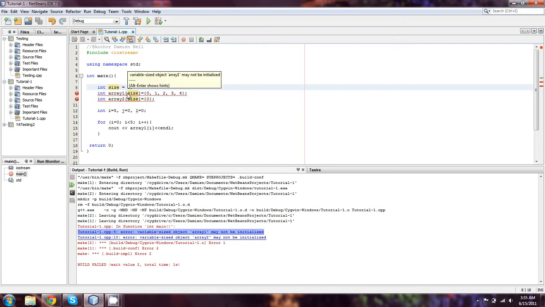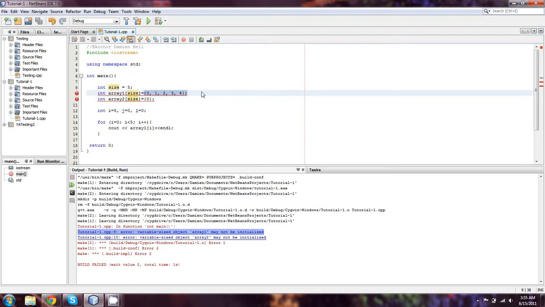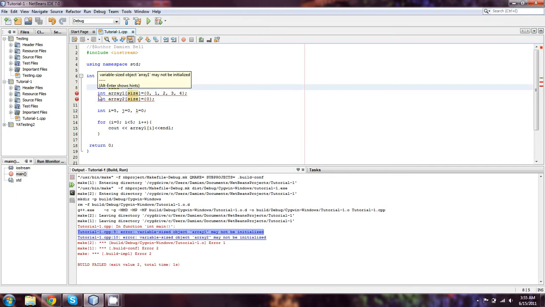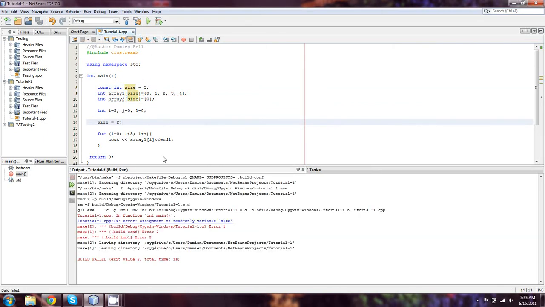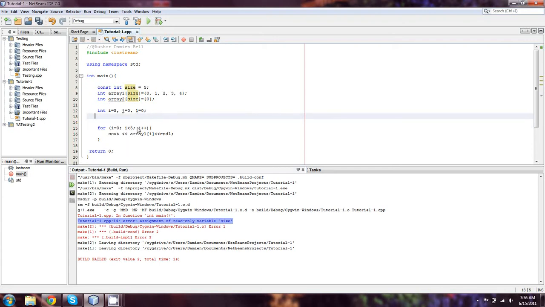When you're initializing an array explicitly, just like this, what you actually need to do is make this int into a type that is called const int. Meaning it's a constant. It doesn't change at all. So if later on in the code I try to do something like this and say size equals 2, that's not going to work because it's a constant int. See, it's a read-only variable. You cannot reassign it at any point throughout your code. Once it's assigned, that's it.